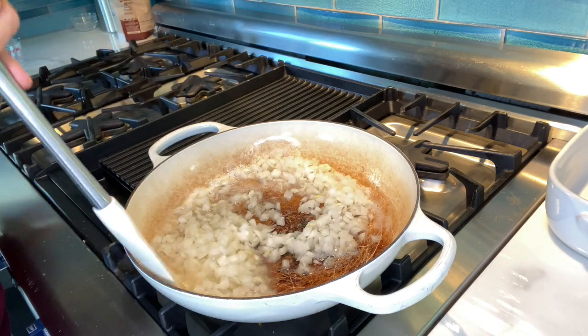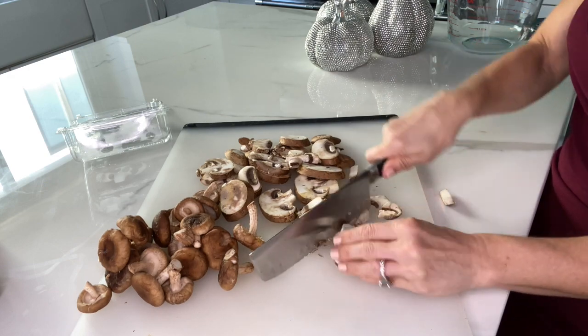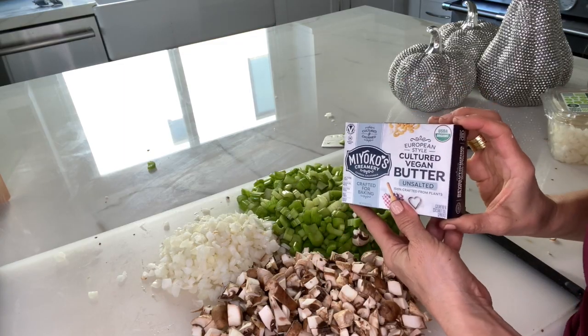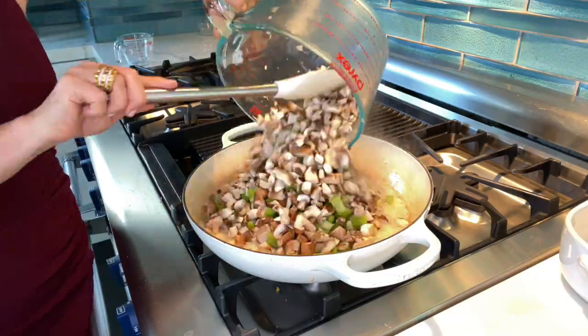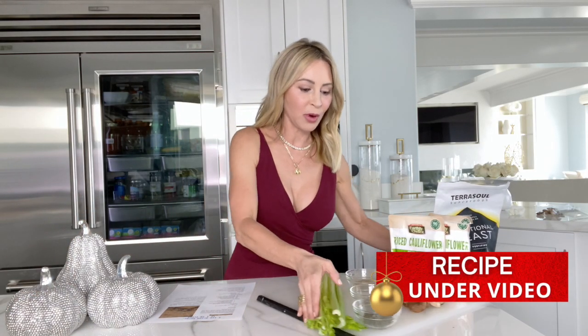Here's how we're going to make it. I just sautéed two medium onions that I finely diced, three cups of mushrooms — my sister recommended a baby Bella and shiitake mix, so that's what I used — then three cups of celery that I also minced. Instead of regular butter, we used vegan butter, half a cup of that. We've just finished sautéing it. I've preheated my oven to 350 degrees and now let me show you the rest of what we're going to do.